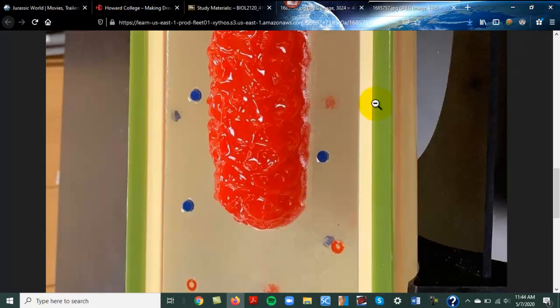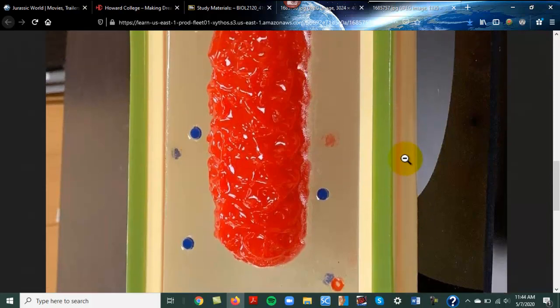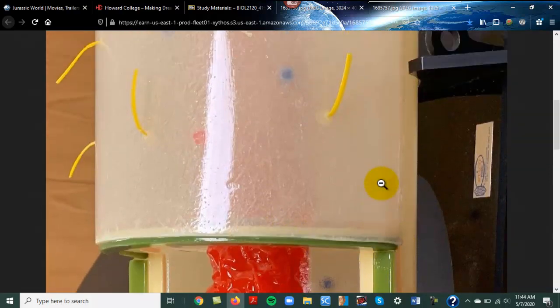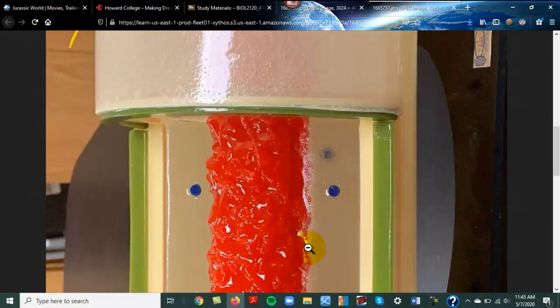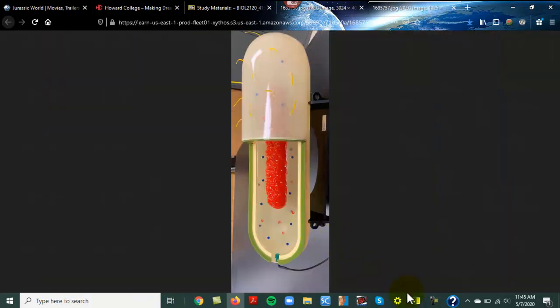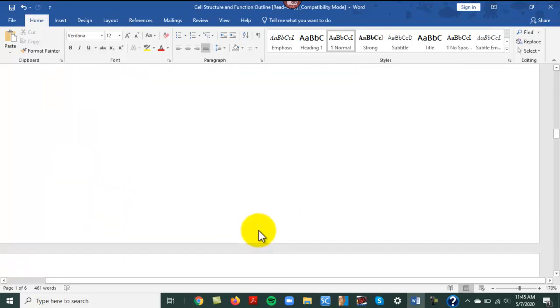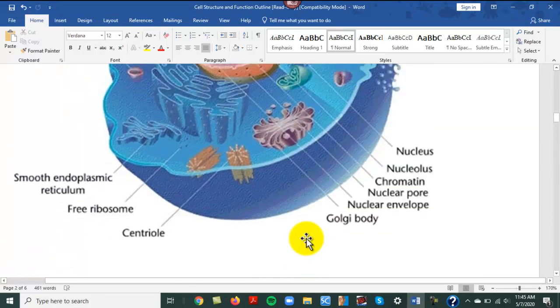And then if you get really close, here's the plasma or cell membrane, here's the cell wall, and then out here is the capsule. So it's got the 3 layers as well. You can just barely see the capsule on top. So this is the section that's cut in half. But that is everything, and I'll go through the last part with you on the table. So that's everything in a prokaryotic cell.